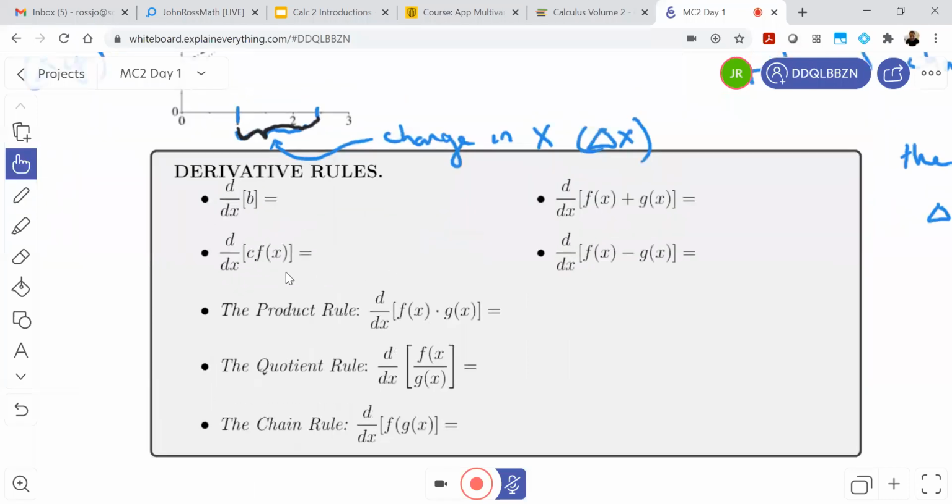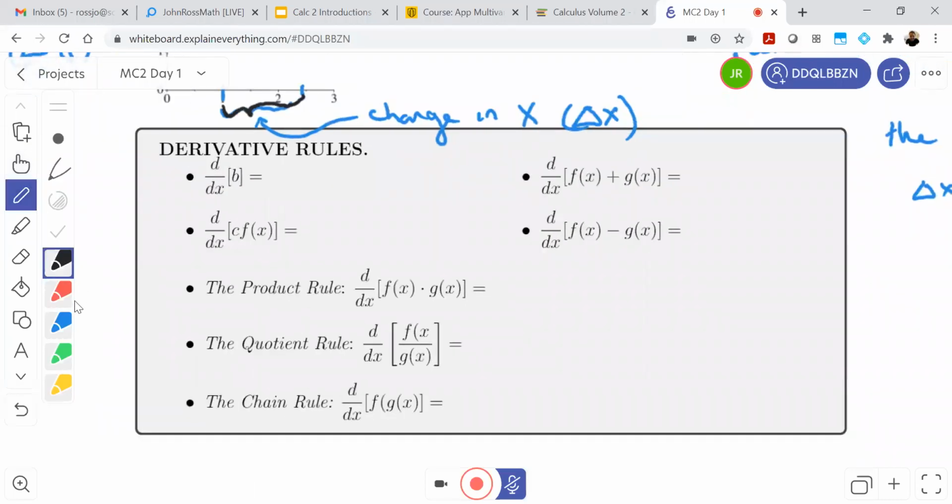For better or worse, this will just become a bit of a list, a bit of a slog, but I do want to make sure that we all sort of understand and appreciate each of these rules. The first four, the sort of four up top, are our most basic rules, talking about any function.